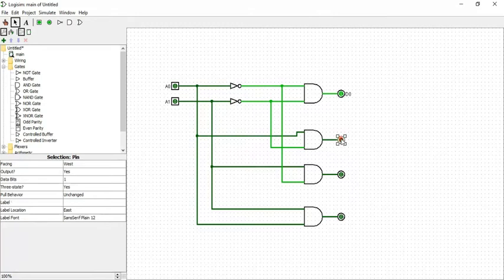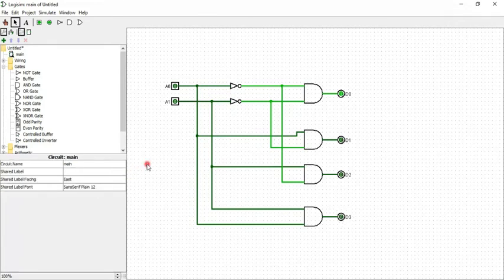Select the next output, this label name is d1. This label name is d2 and this label name is d3. Okay, now I give the label names.